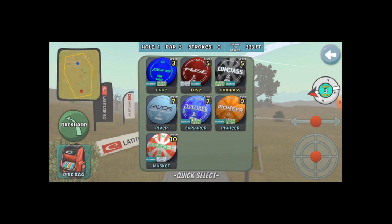I also have an accurate windbreak musket. Nathan had a single attribute musket, and you know what? I actually don't have that disc. I don't have all that many single attribute ones. 99.9% of mine are all double attributes at this point. And so I put the accurate windbreak musket in the bag only for aesthetics. Yes, I think it's a really attractive disc. I think it's cool, and I am not going to use it at all during this entire round. So, yeah, that's the way it goes.